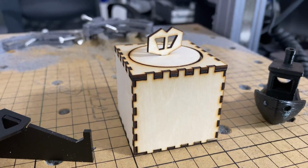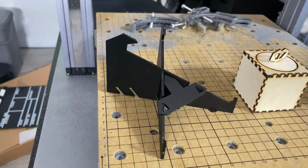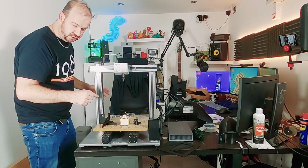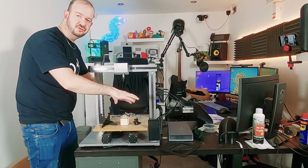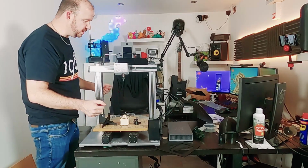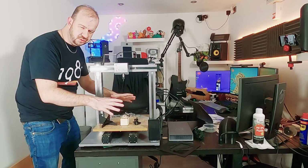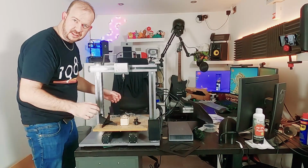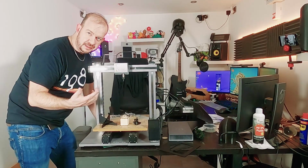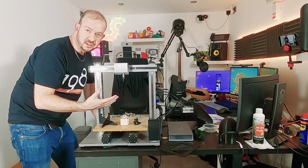Now normally I do 5 things I like, 5 things I don't, but I think we've spent enough time in this video anyway. But a couple of things that I'm not so keen on is the fact that there's quite a lot of assembly between the versions. So if I want to change now to 3D printing, I have to unscrew 20 odd screws, change all of this. It would be nice for it to be kind of quick release mechanisms, because in terms of the cable, it's as simple as unplugging and plugging in, but everything else is screws. And like I say, if it was some form of quick release, for me that would make this absolutely perfect. The only other thing I would probably say would be the sound. The noise, the fan inside the power supply is really loud, and when it's doing stuff, it makes some noise.